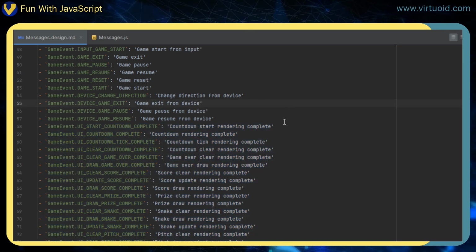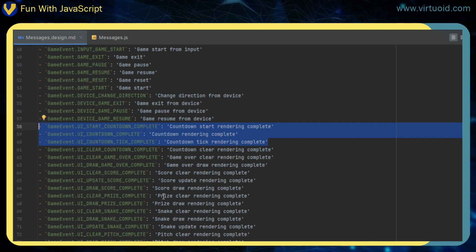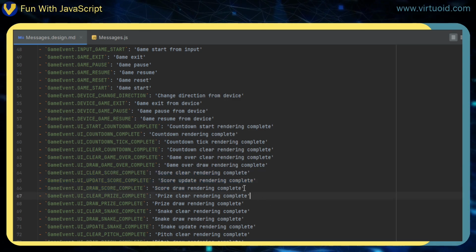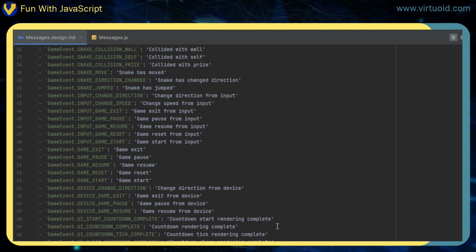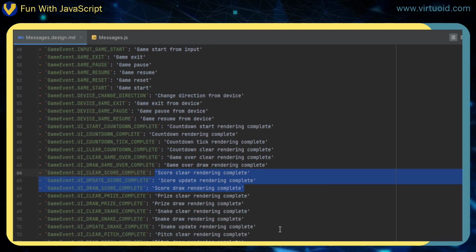Here's a good one: when we draw the score, because we just got finished doing the score video last, when we draw the score or update the score or clear the score out, the UI sends a message back saying, hey, I've completed the task here, and I've got text here, but I usually just ignore that text. So just to make sure I've got everything complete, every single event that is possible has a message whether I use it or not.